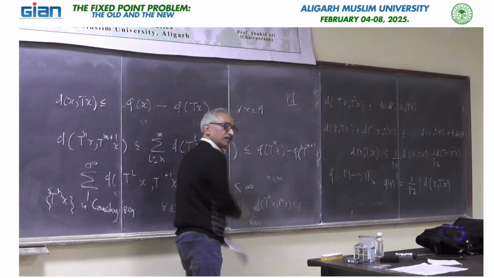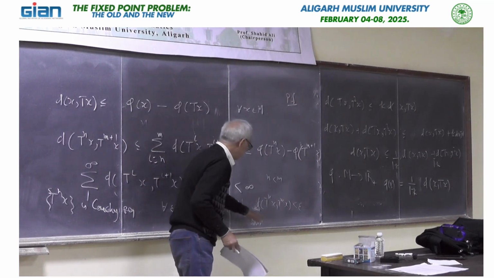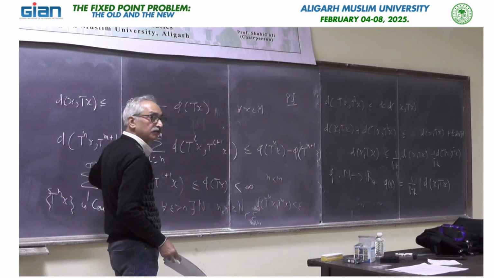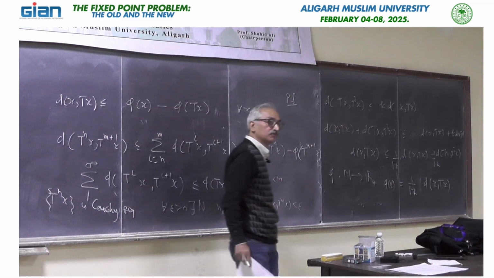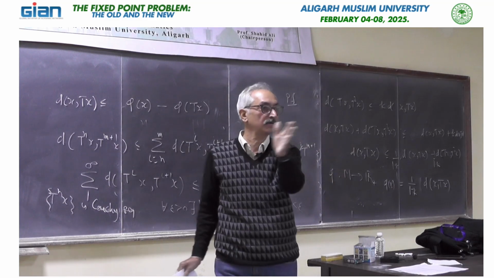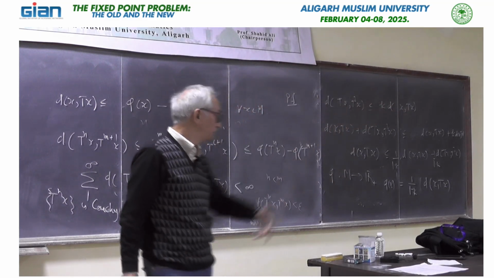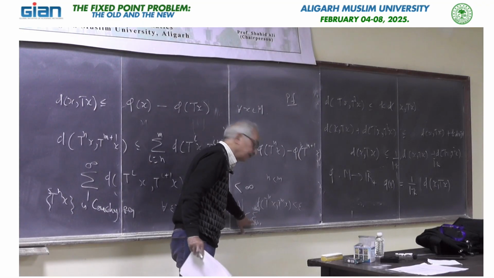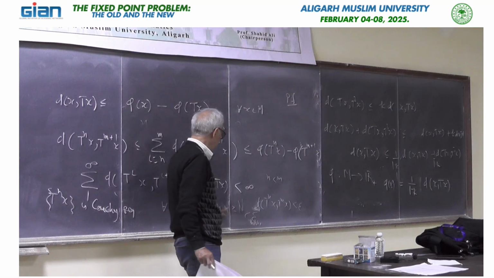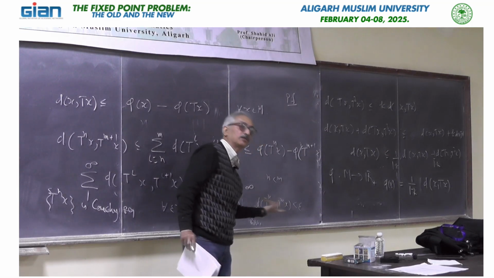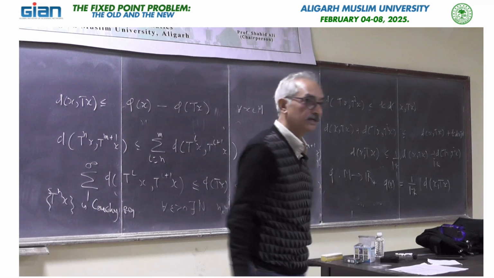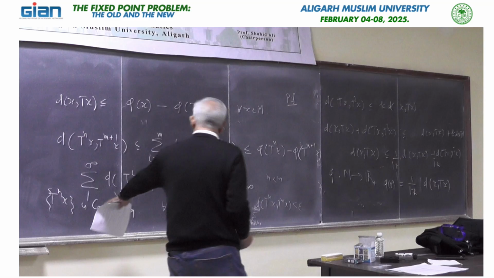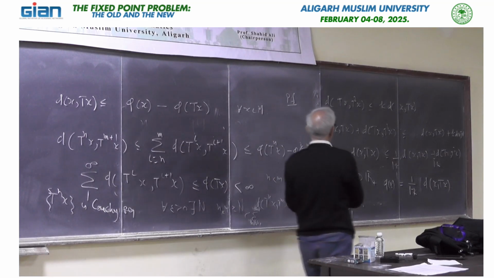So, that will be less than this, and since this is a remainder of this convergent series, it can be made as small as you want by choosing this capital N to be large enough. Take any epsilon and then make this quantity less than that for any capital N, and then when you choose this n and m, this quantity is less than that, and therefore it is a Cauchy sequence. Is that clear? And so, since this M is complete, this will converge to a point in that.